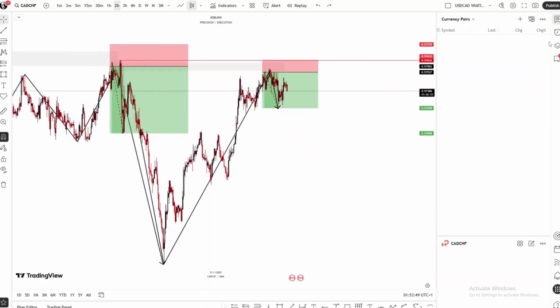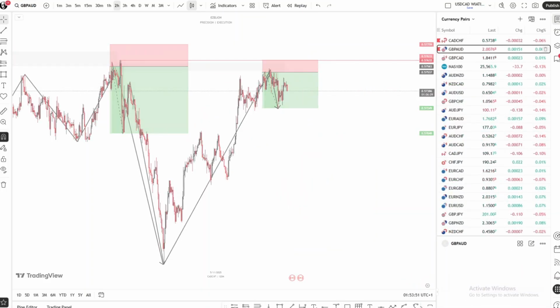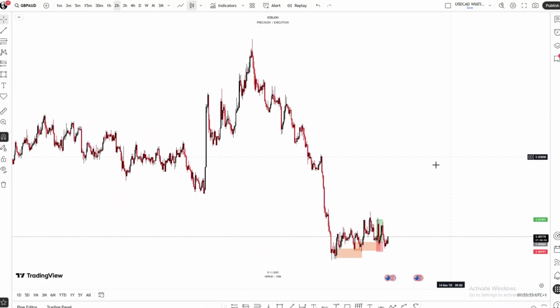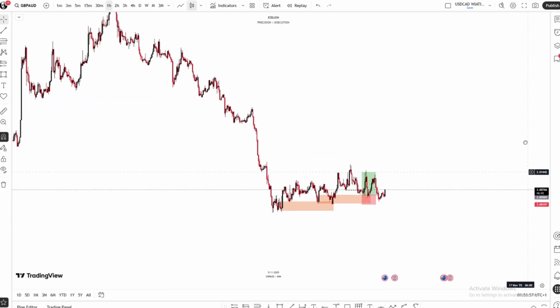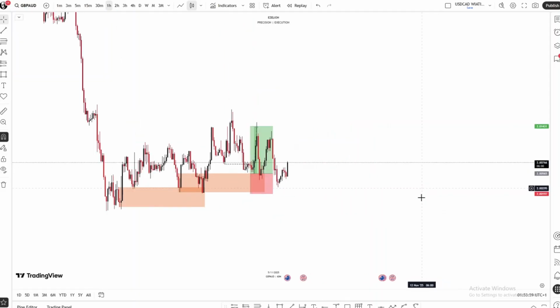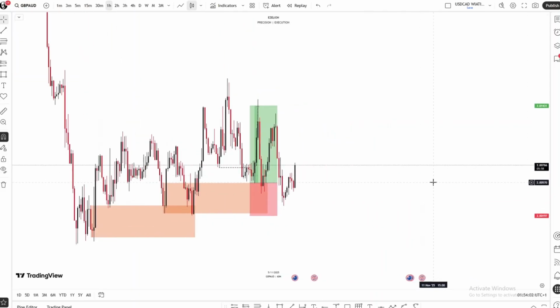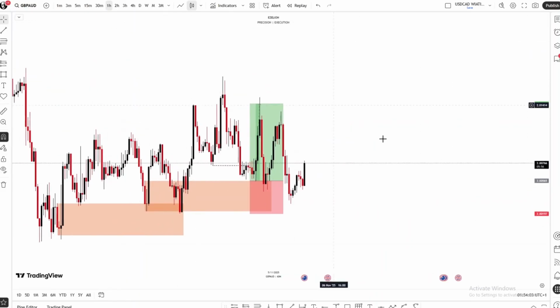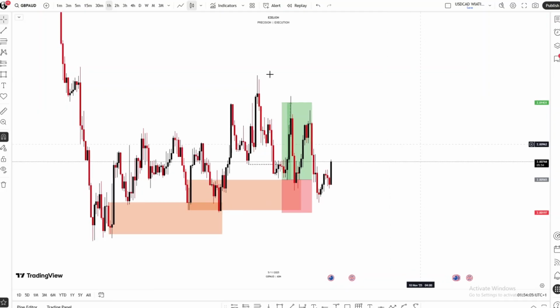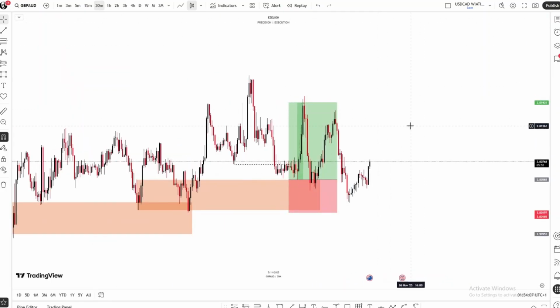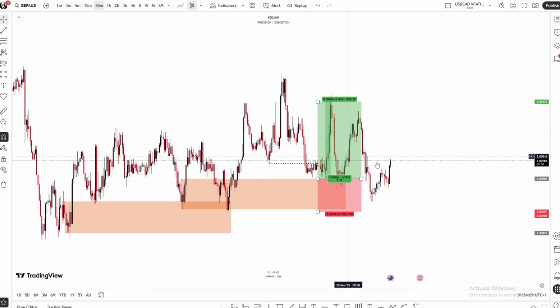I'd like to show you guys one more example, and then we call it a day. So this was an example we took. Now this example was on the 1 hour time frame. You can see still the same logic, right? What do we have here? I think, is it the 1 hour time frame we used or the 30 minutes time frame? Okay, I used the 30 minutes time frame.